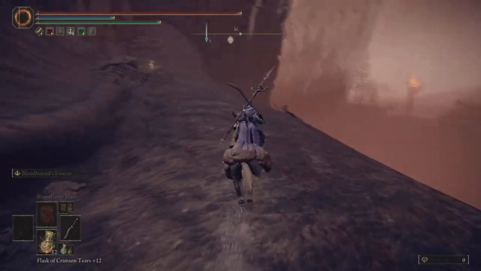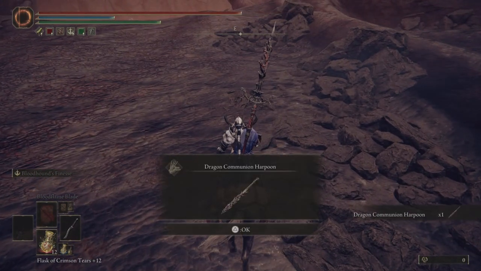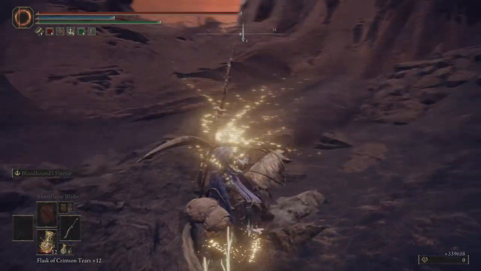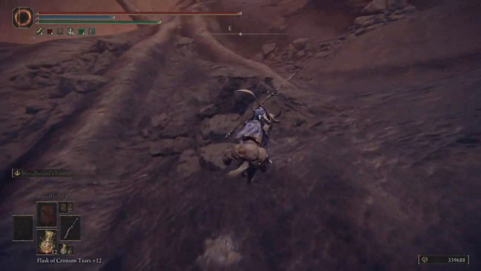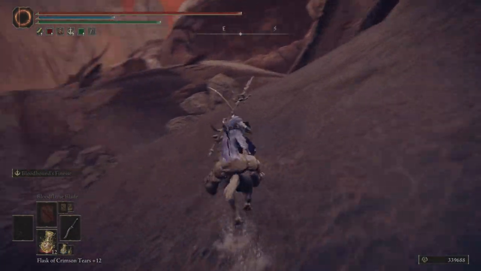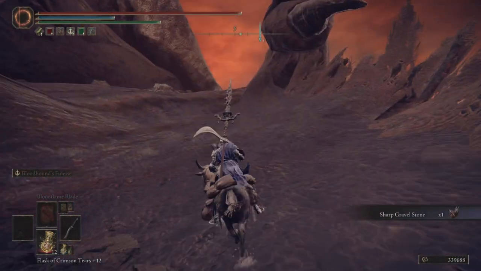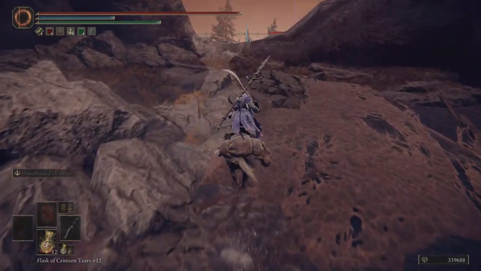What's this? Oh. You gonna just pretend like I didn't get it or something? Alright. Let's try not to fall down again. That would suck. A lot of blood over there. Oh, yeah. Sharp gravel stone, which is what I think we need for stuff.